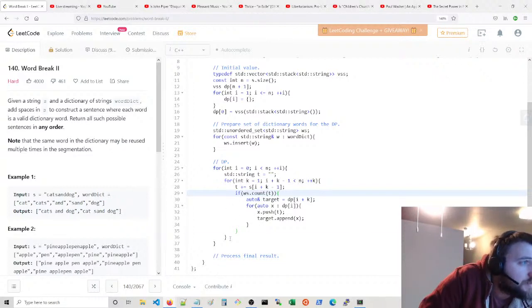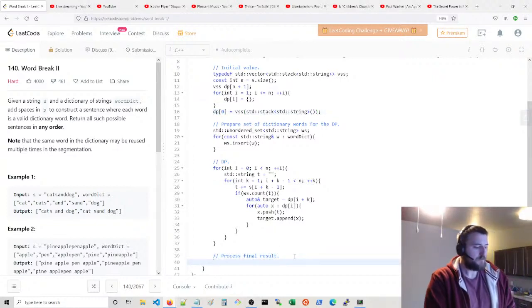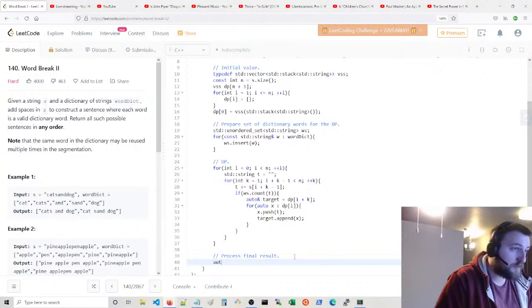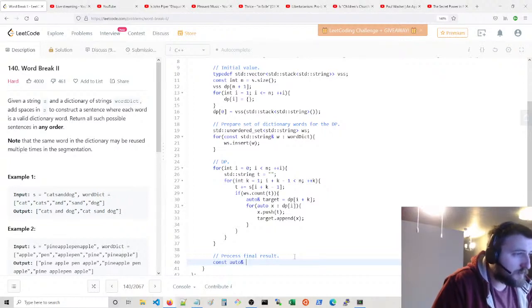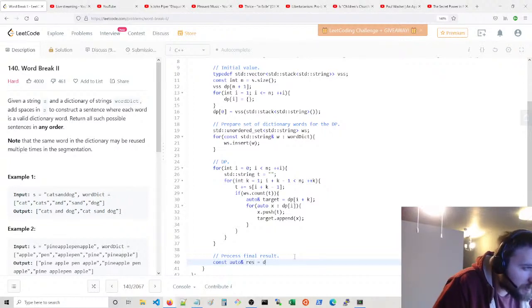Now, what we can do is go to the end here, process final result. So what should happen is dp of n should have our result. We're going to say auto const reference result is going to be dp of n.